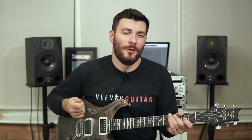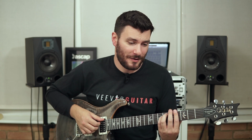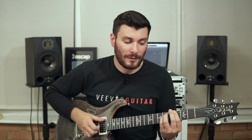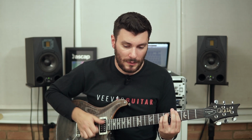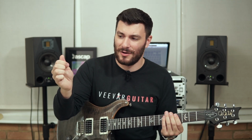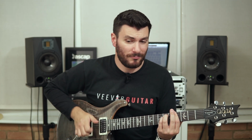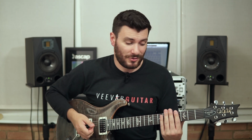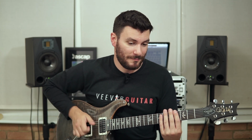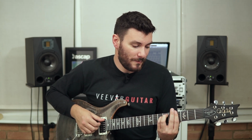Okay, so the important thing for this is that we're going to have to get that slap on the snare. So we're going to do the percussive element with our thumb as well. And to do that, I just kind of take the side of my thumb and just slap it on the strings. If I'm holding a chord, it's going to ring out the chord. But if I don't want to do that, I'll just rest my fingers on the frets and get that kind of pop sound.